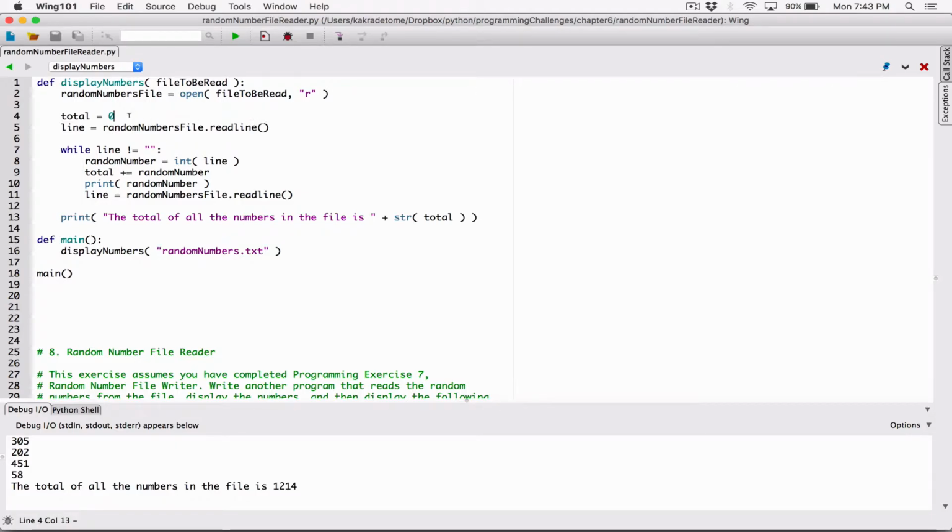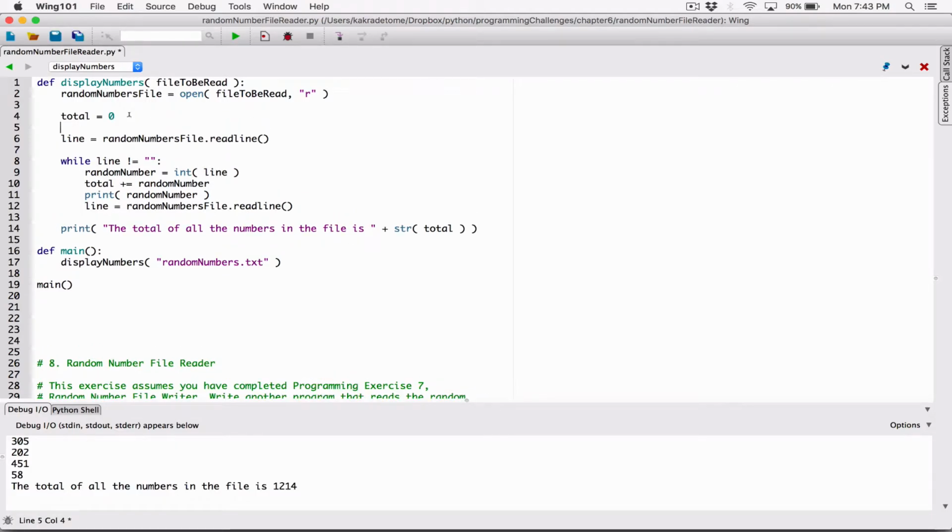So first of all, I'm going to declare a variable that's going to store the number of random numbers. So I'm going to call it number of random numbers here. And I'm going to set it equal to 0, right? Again, initially once we start our program, the number of random numbers in the file, we don't know. Let's say we have a file that we don't know the content of. We wouldn't know. We set it to 0 because we're about to count.